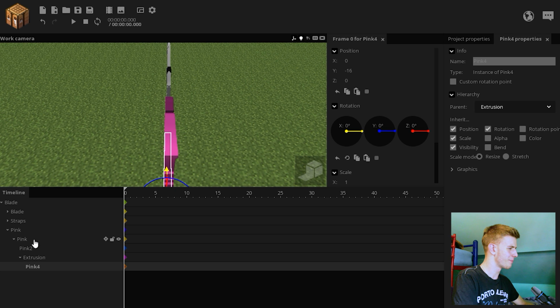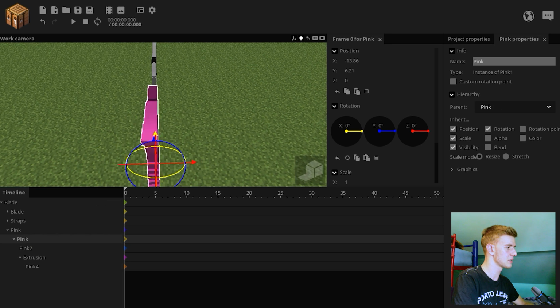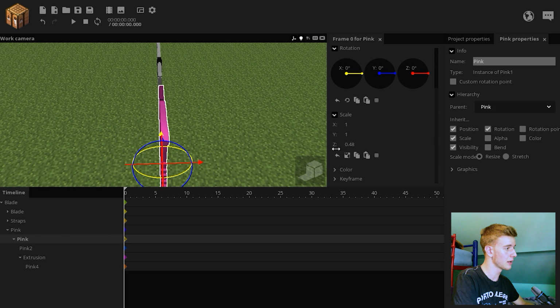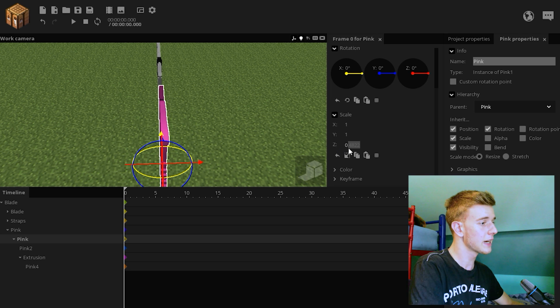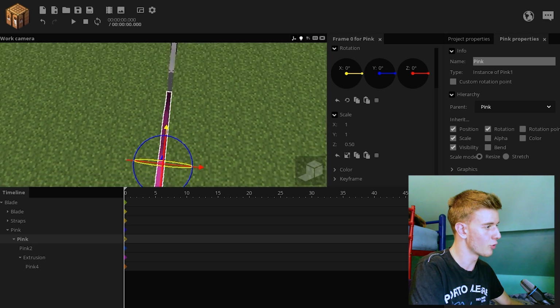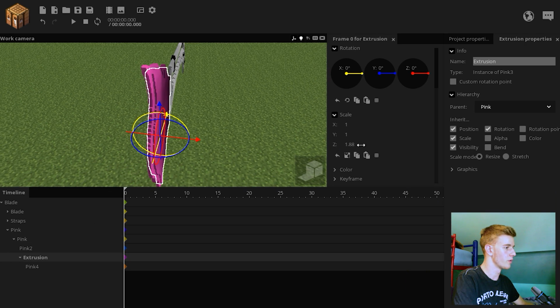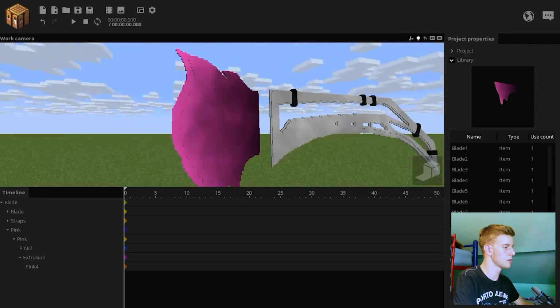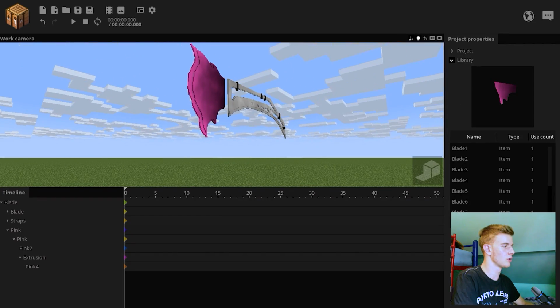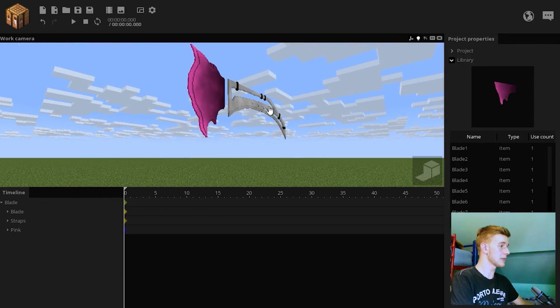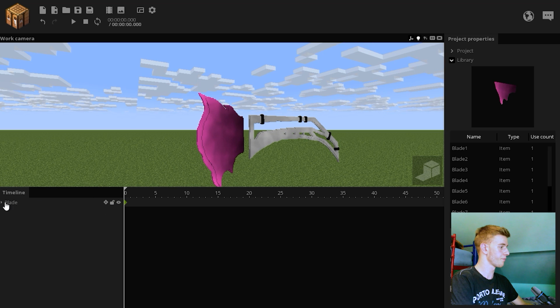Now if I compare these, this pink is too thick. I want to scale this down a little bit so it matches the sword a bit more. It can be a bit thicker just to keep it more dynamic. Go to extrusion, extrude that, just put it on 2 because this looks nice. We need nice extrusion. This is now my top thing. This is now the blade part. I can simply close this.